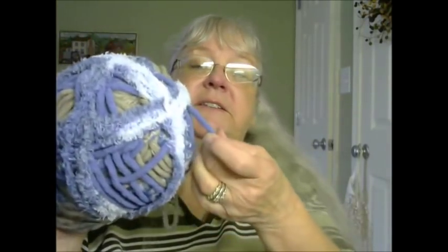It recommends a US size 11 knitting needle on it. And I believe it's 53% acrylic, 47% polyester. There is 207 yards in this. So there it is. I do have a scarf that's out of these same colors. However, it's a different thickness of yarn, so it's a chunky, but it's not a super chunky. I'll have to check it out, but it's the same basic colors.